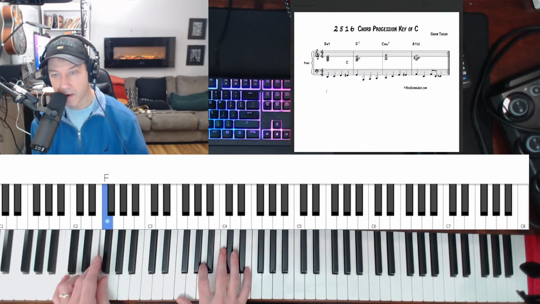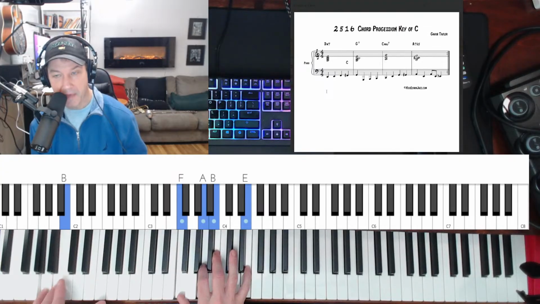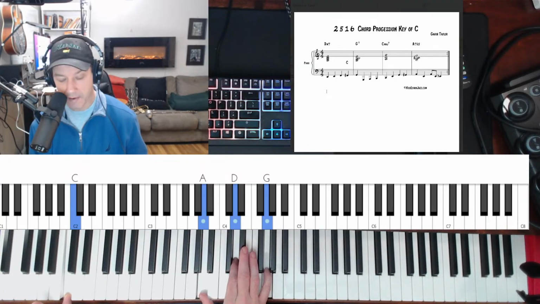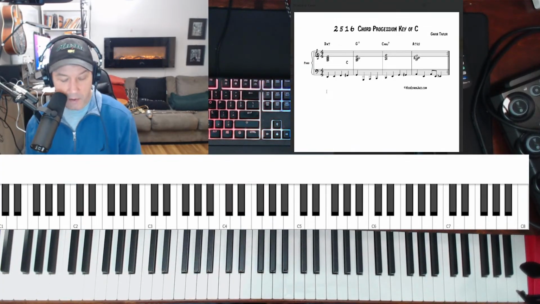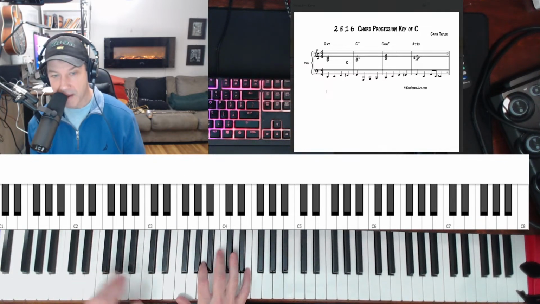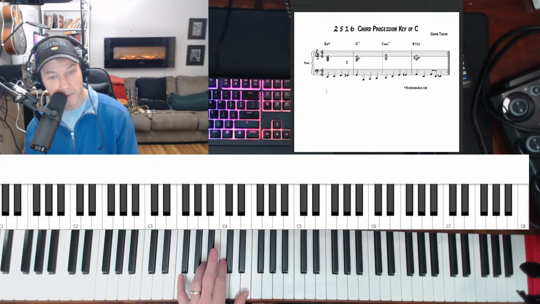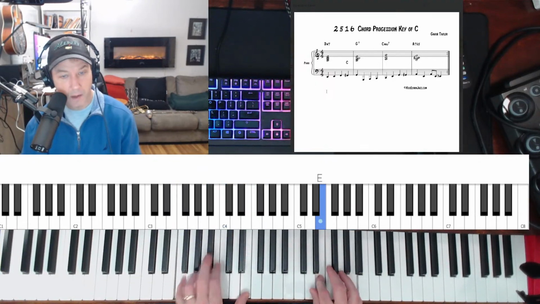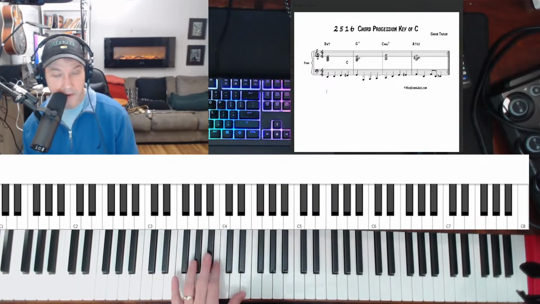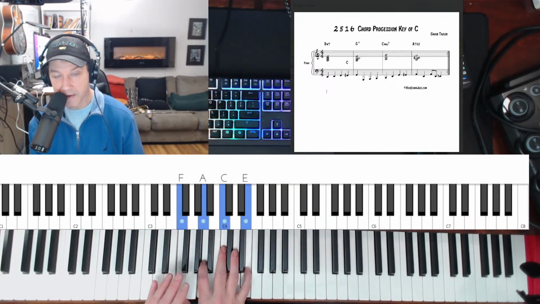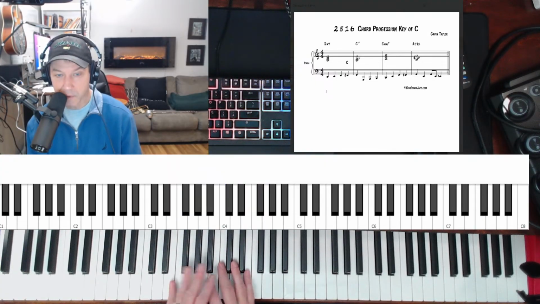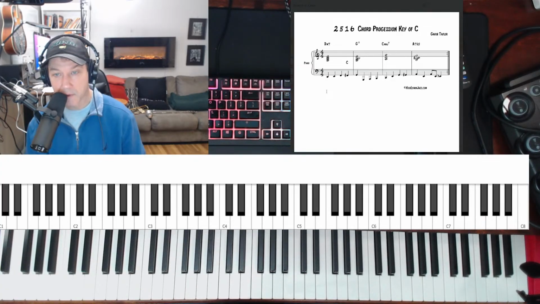You have D minor, walking it up to G13. And then right here we have 6-9-5. This is a different way of playing the C major voicing. Now, this is really important to talk about: whenever I'm showing you how to walk bass lines and how to play these chords in your right hand, I also want you to be able to play them in your left hand. Let's say you're playing Satin Doll, you need to be able to play these voicings in both hands, right? Left hand and right hand. If you're accompanying somebody, you want to be able to play them in your right hand. If you're doing a solo kind of thing or a trio kind of style, you want to be able to play them in your left hand.